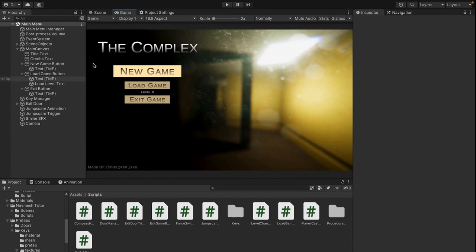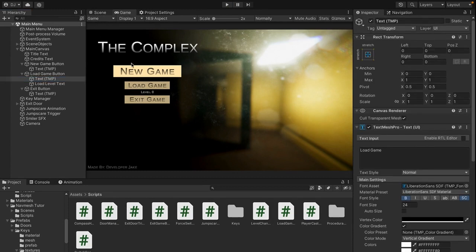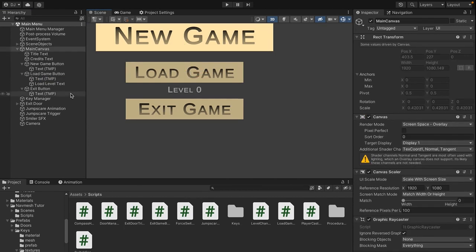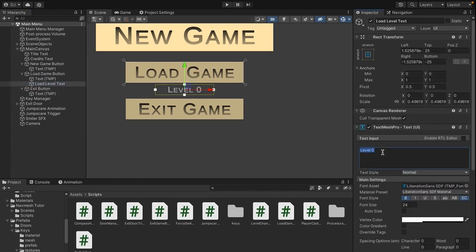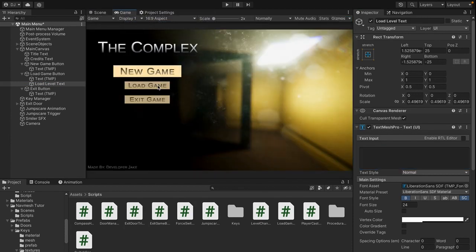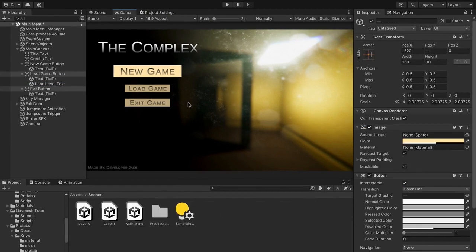As for the level 0, maybe we don't want this to actually show any text if we don't have any level on it. So what I'm going to do is I'm just going to set this default text to be blank. So there will be no level 0 or anything that shows up until we finish loading a game. All right, so now that we have this main menu done, all we have to do is get our load game to be fully functional by just saving our data of our game when we are playing our game. So this is pretty easy.